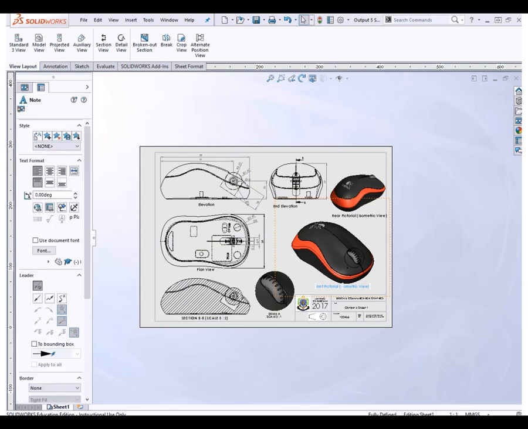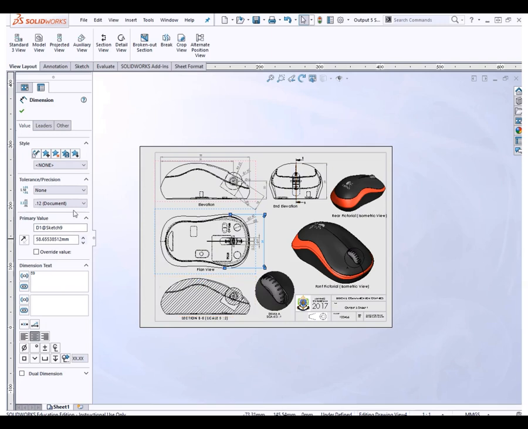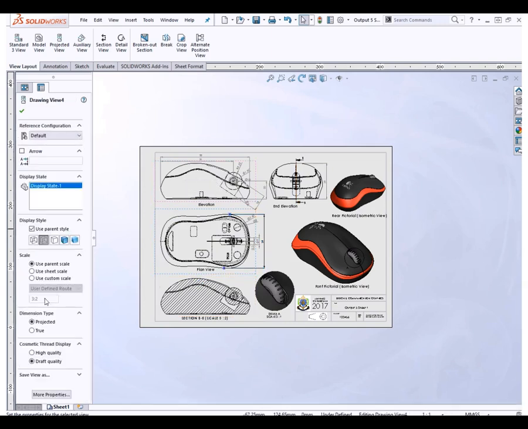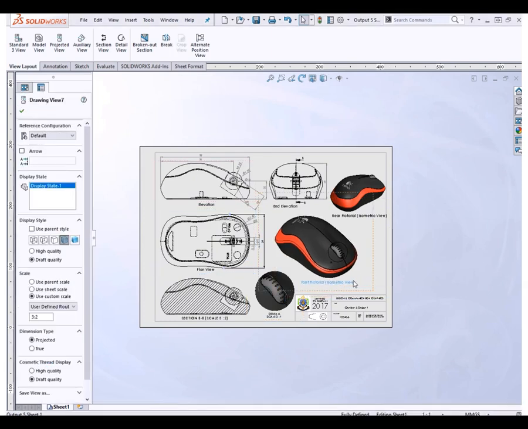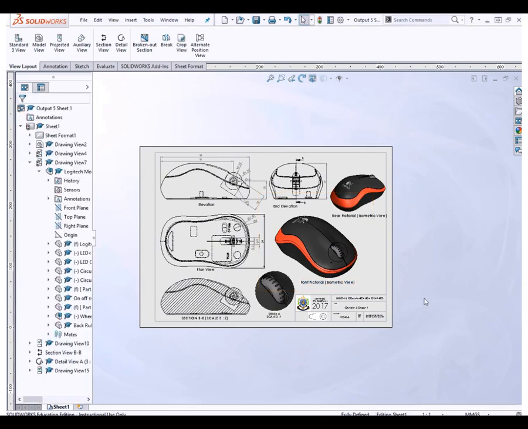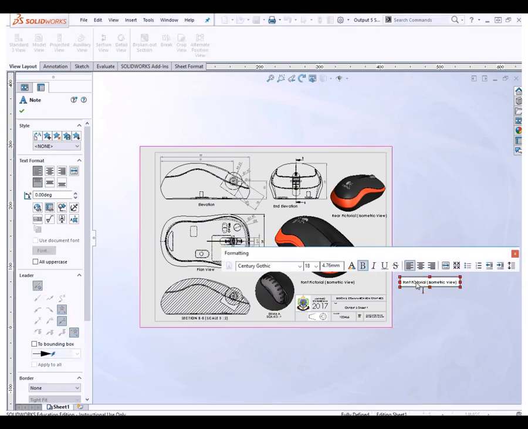What might be a good thing to put in is something to do with the scale. So what was our scale for this view here? I think it was 3:2. So you could make a note if you wanted. If you had some special notes that you wanted to put in, you could add it in, like something like this here now. If I could just select all that, like all views are of scale 3:2 unless stated otherwise. Okay, so it just could be a little note that you want.